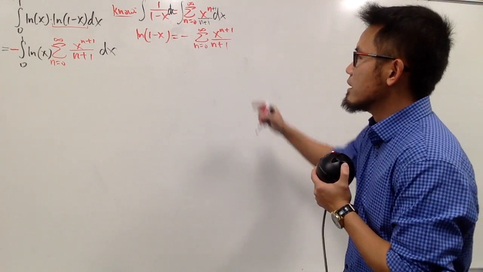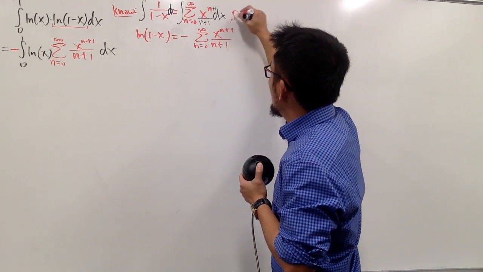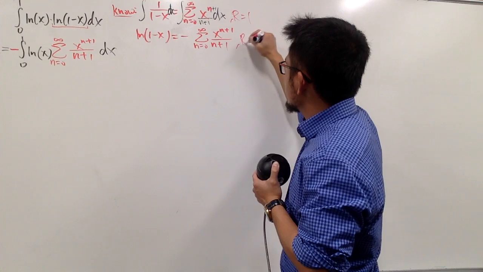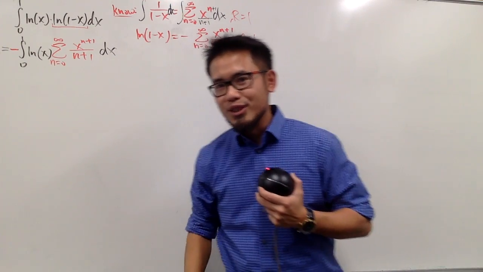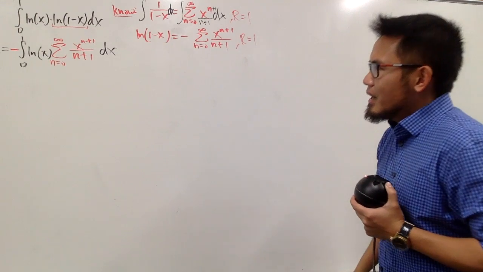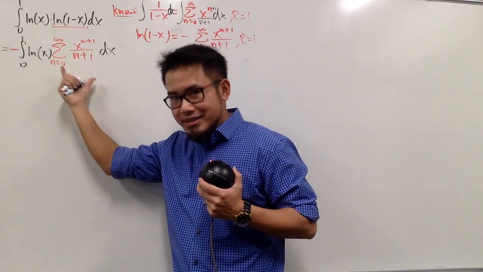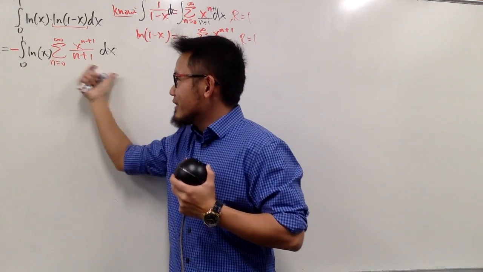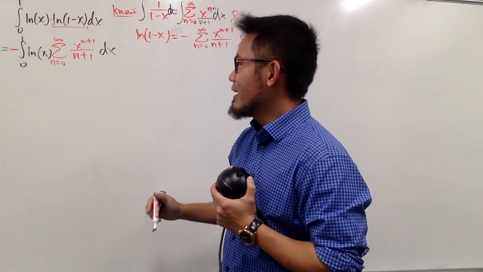This is going to work because for our best friend, the radius of convergence for this is 1. And when we integrate, the radius of convergence stays the same. Okay, so you know this is going to be legitimate. Okay, now, in the summation world, this is the inside of the n world. And inside of the integral, that's the x world. What we are going to do is the following, okay?